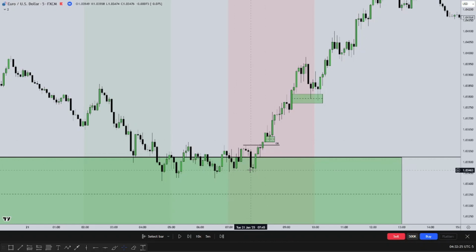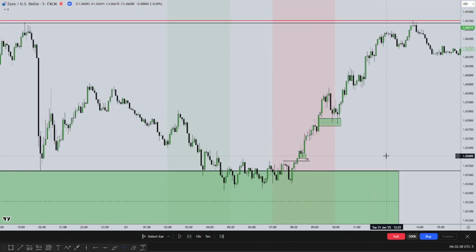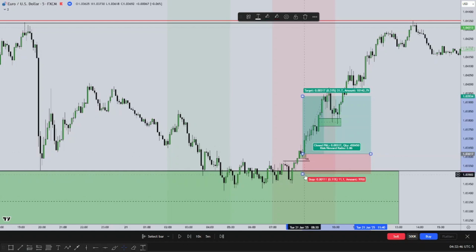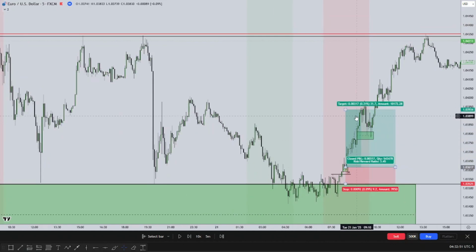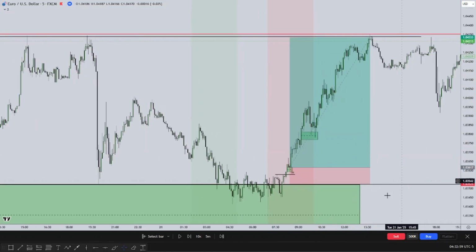Now, price did a shift in market structure before 8:30 on the 15 minutes, retracement to the fair value gap. Your first entry, second entry, your target is the daily high. So you can see how this time range provides a good entry when everything is aligned with your higher time frame bias. Stop loss at the swing low, higher prices, daily high as your target, catching the reversal trend.